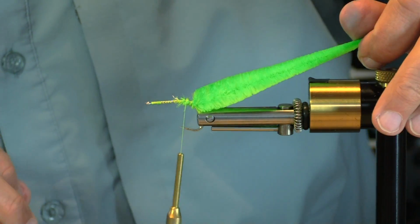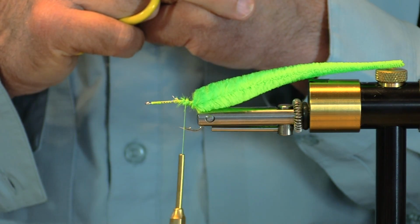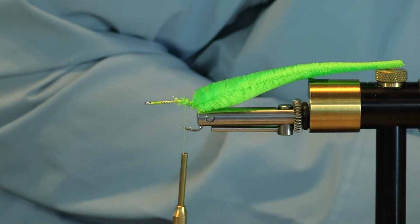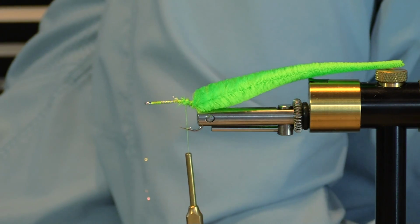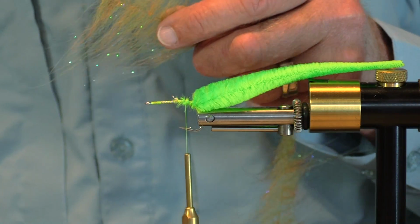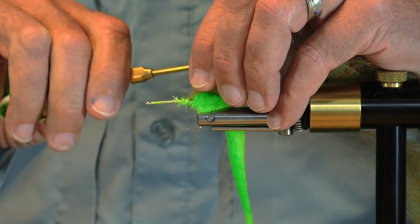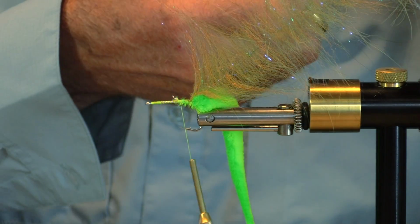I'm not going to add any flash to this right now. In fact, I'm not going to add any flash at all. But I'm looking for a brush that has some, ooh yeah. It's got some olive with a little hint of orange in it. It's also got a little bit of sparkle. I think you can see that little bit of sparkle. That is just exactly the amount of flash I was looking for.